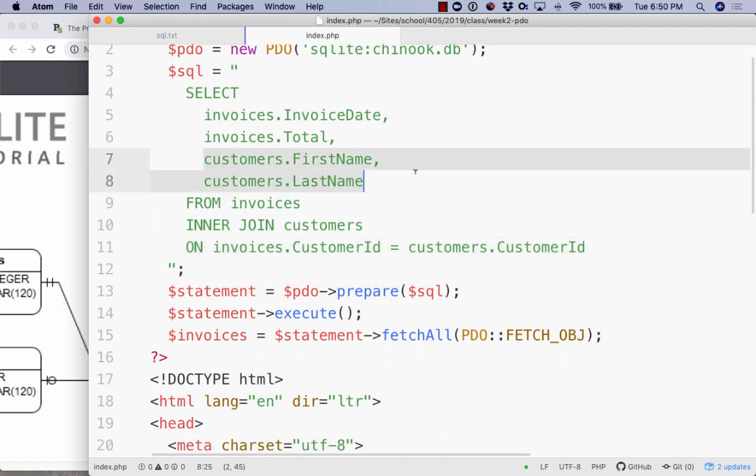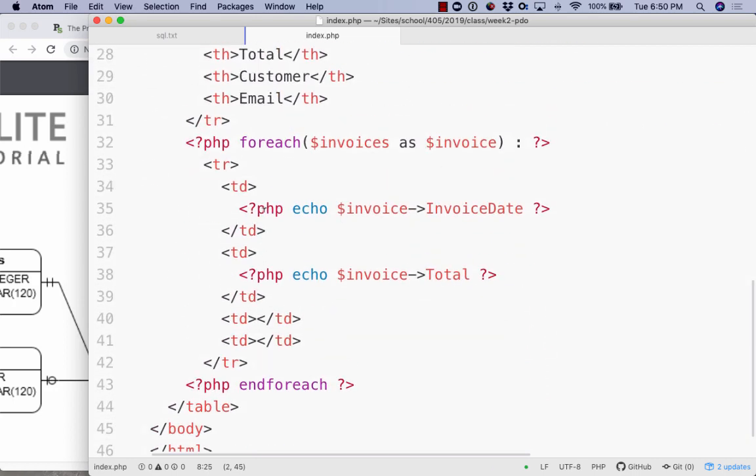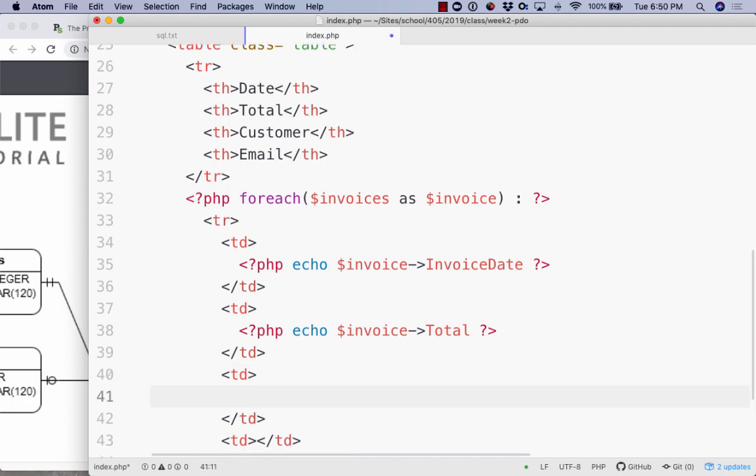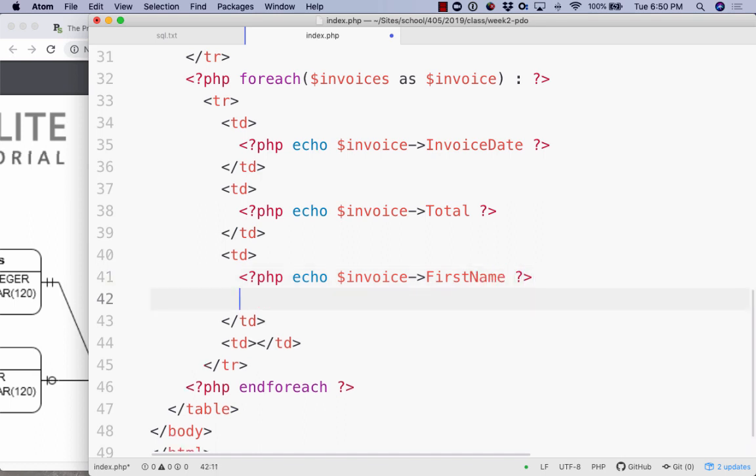And now we could spit these out. You can go to our TD, and then we could say PHP echo invoice first name, and then we'll just do echo invoice last name.